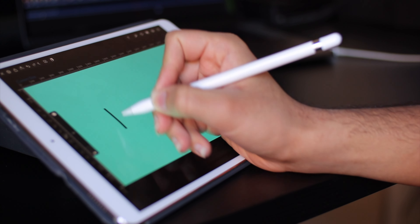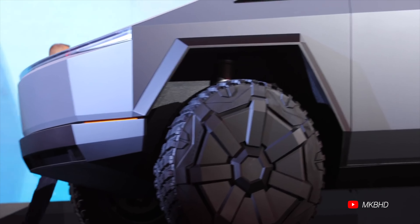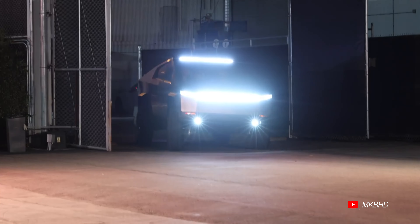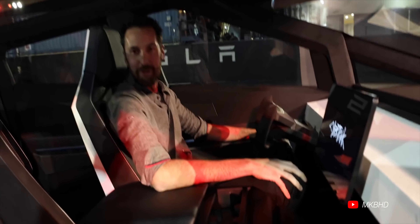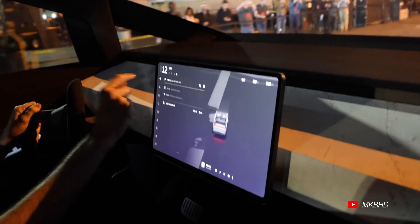The Cybertruck literally looks like one of those houses I used to draw in elementary school with wheels on them, kind of stretched out. I personally really love the Cybertruck and what it can do, but to normal truck buyers it just doesn't look like a truck, and that could really hinder sales. Elon has said that if the Cybertruck struggles to sell, they can go back and design a regular-looking pickup truck. One reason people don't like it could simply be that it's different — a lot of people just hate change, even though change is inevitable.